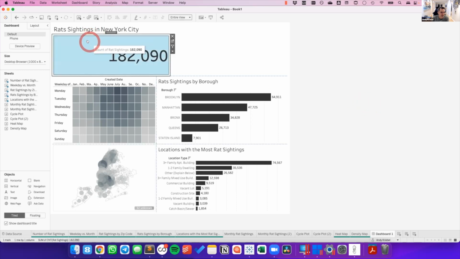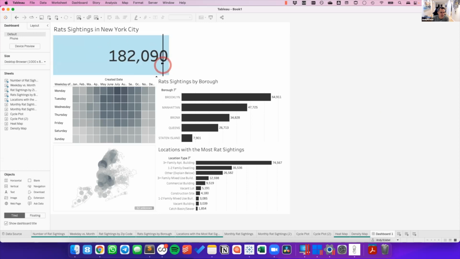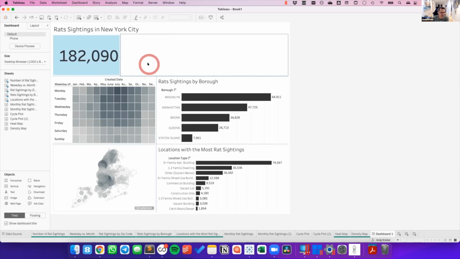I'm going to then click on my big number, and I'm going to drag that sheet all the way over to the left somewhere. And we get something like that. The only thing I don't like here is I now have this big white space on the upper right hand side. So I'm going to do something a bit different, I think.